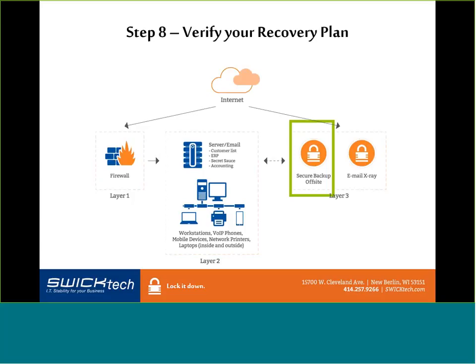We have a customer that the office manager keeps a binder in the trunk of her car, and in the binder is all the primary contacts information of the company, all the primary contacts of the vendors that they work with, and then the recovery procedures for what happens if there's a fire, what happens if the building collapses, what steps do you do to get your data back and recovered again.